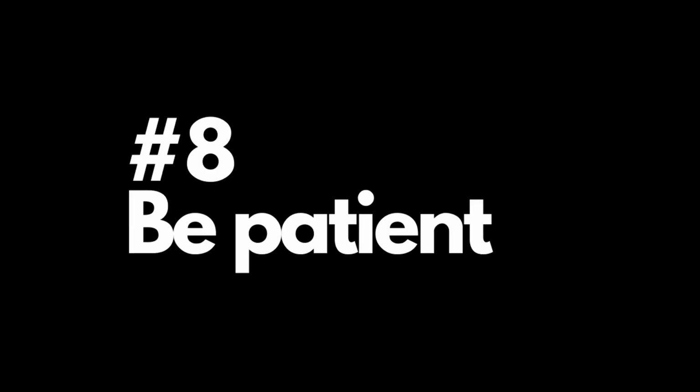Number 8, you have to be patient. If you're not patient, it's not going to work, right? Anything of value, of purpose, takes time for things to happen, for things to materialize, for that tree to grow up to be a huge fruit tree, to be bearing you fruit. That doesn't happen overnight. So again, going back to my previous tips, you have to be passionate about it. You have to allow it to grow. You have to nurture it. You have to be patient and make sure that tree grows big, and then it's going to give you that fruit. If you're not patient enough, it's not going to work. You're going to quit sooner, and you're never going to see the fruits of your labor.